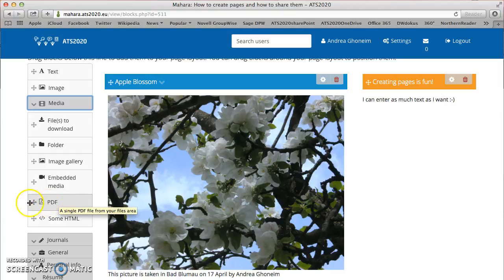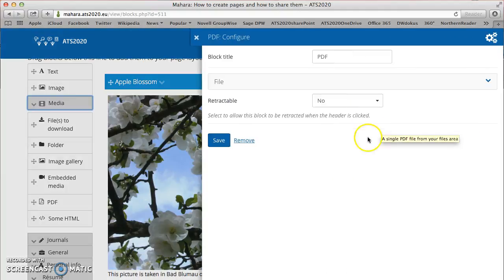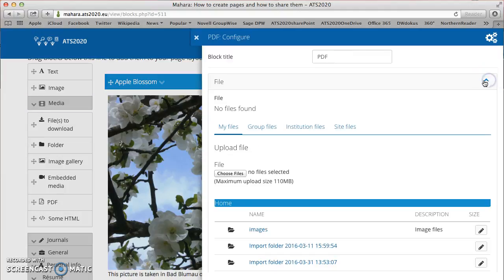You can add a PDF, which is very practical. Usually, for instance, you could add a presentation or something. So, for instance, I could add here a PDF.